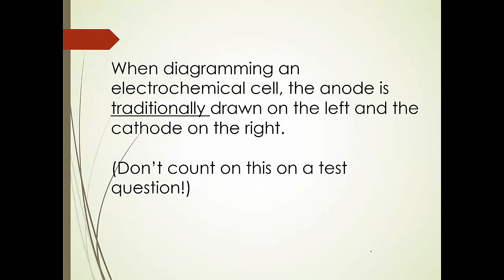Okay, typically you're going to see the cells with the anode on the left. Do not count on that. Do not, do not, do not count on that. I would probably even get in the habit of writing them the different way, so you're not automatically looking at the left side and saying, that's the anode. It's not that. In fact, more and more test questions, I'm seeing them mix it up because of that. They don't want you to memorize.